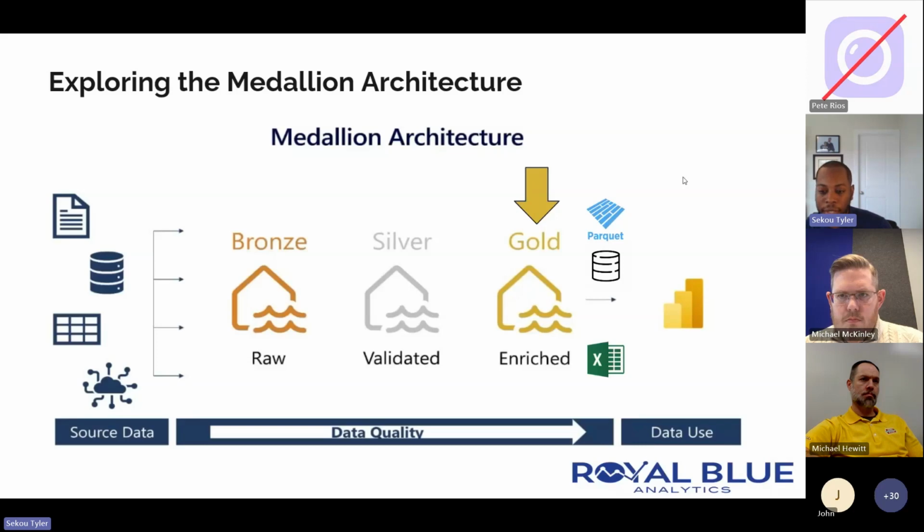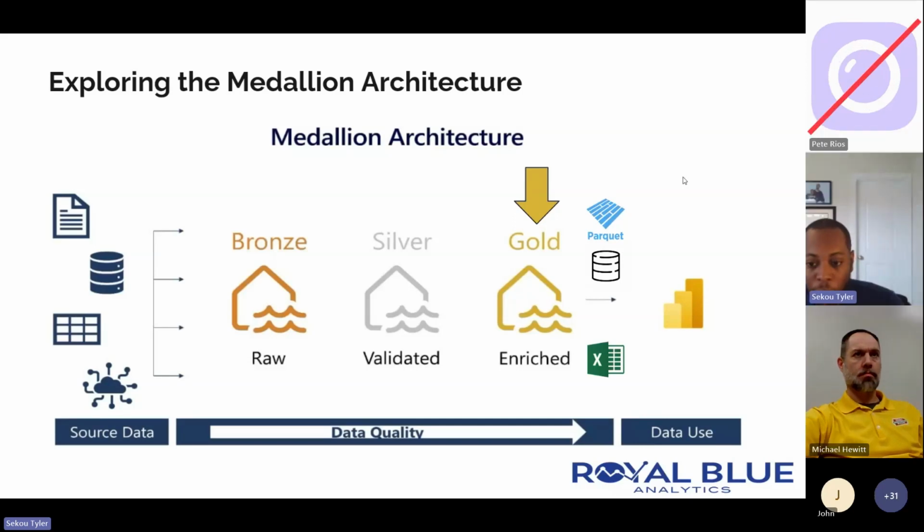As a storyteller, as a data analyst, as a data visualization person, whatever you want to call yourself, our goal for the most part is to live in the gold area. We want our data to be as clean as possible. We want it to be aggregated as much as possible. We want to bring in information that's valid, and we want to do as much of that in the source as necessary, because that makes our performance in Power BI, or in the tool of our choice, much better. In the gold area, you can have different file types, so if you're using Parquet, or a relational database, or even Excel, right? You want the gold area to be as clean and put together as possible, because it makes life much easier when you're putting that on top of the tool.